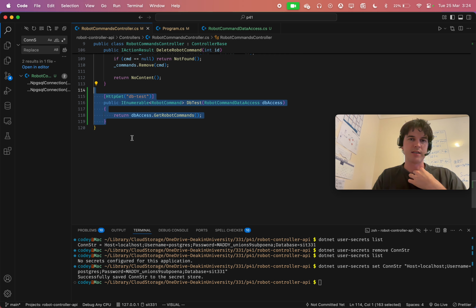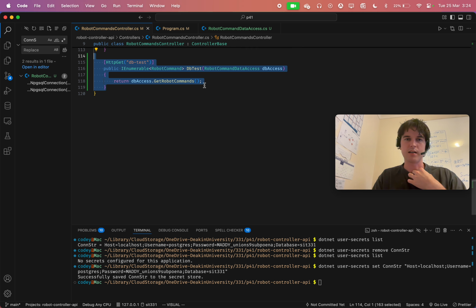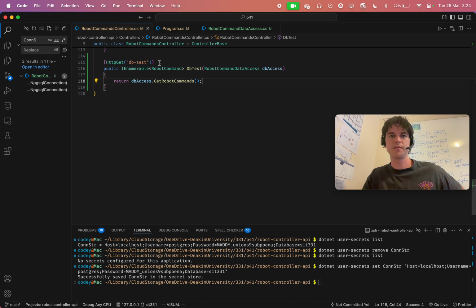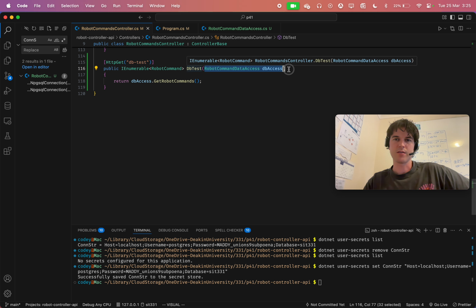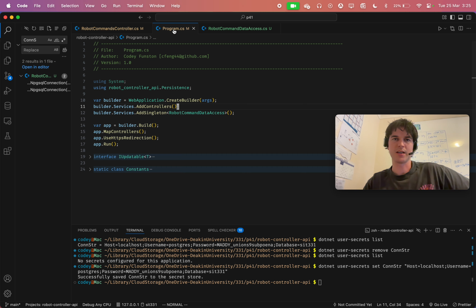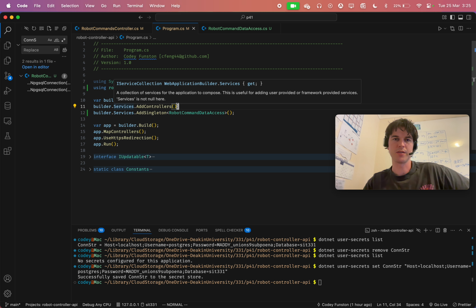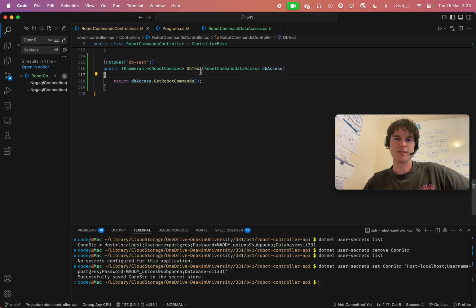And then I just did a test method here, a get and database test as the extended URL. And you can access here the injected values from the builder services. So this isn't part of what the user passes in. It just collects it automatically and injects it.